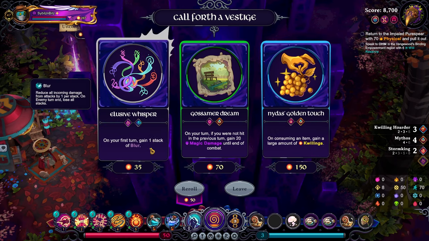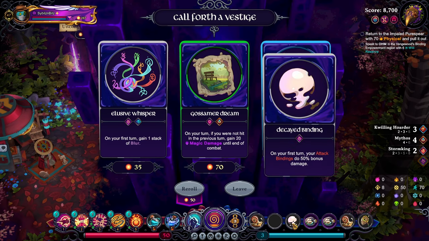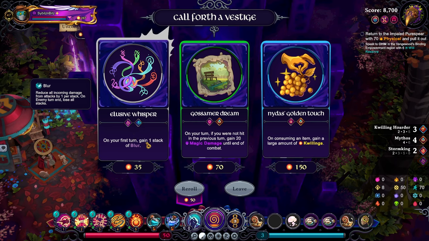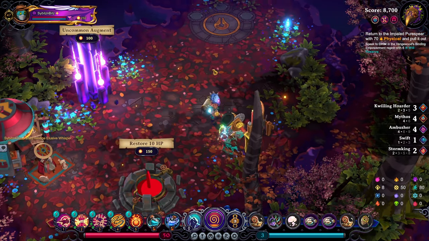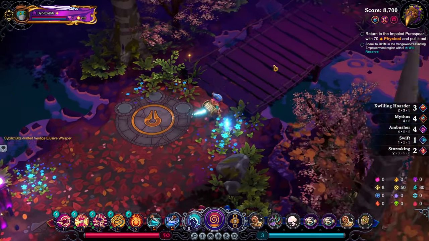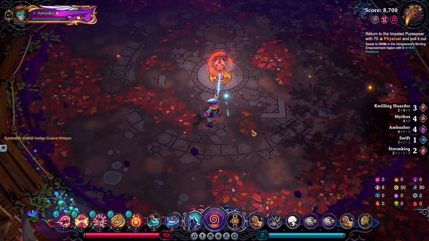I think that taking Elusive Whisper here and then liquidating it in Decayed Binding to free up space is what we're actually looking at here. Nidus is going to give us a ton of stuff, though. I still don't think that it's the right move. Alright. And then we need to remember, we need one glyph reward.